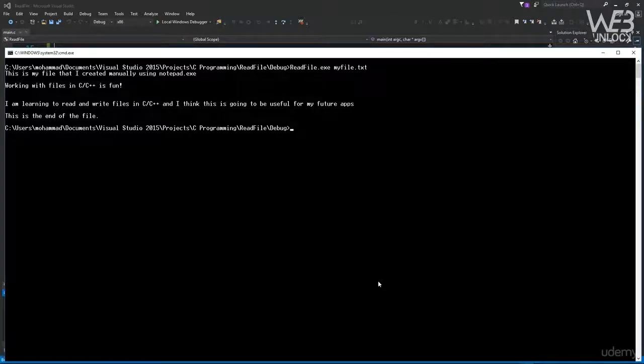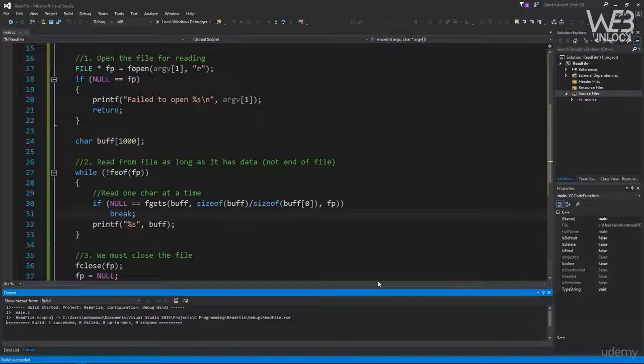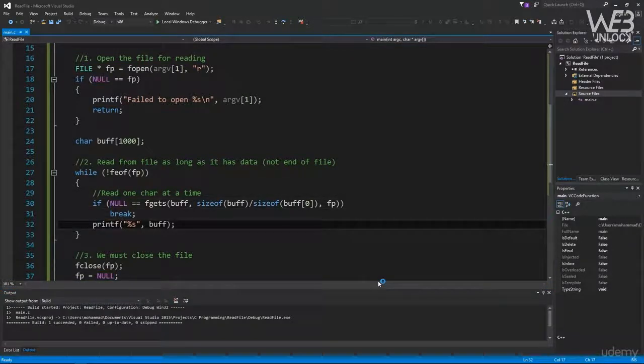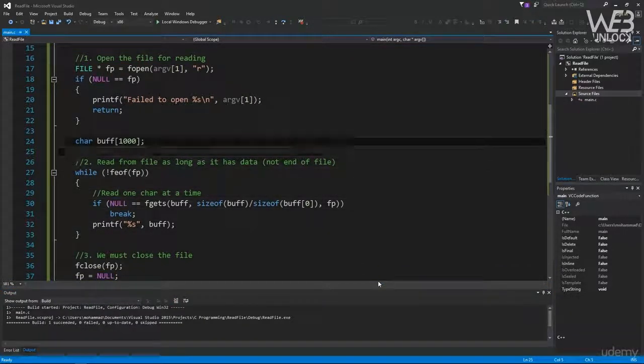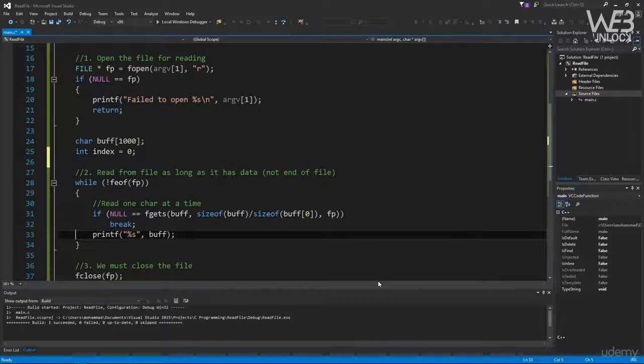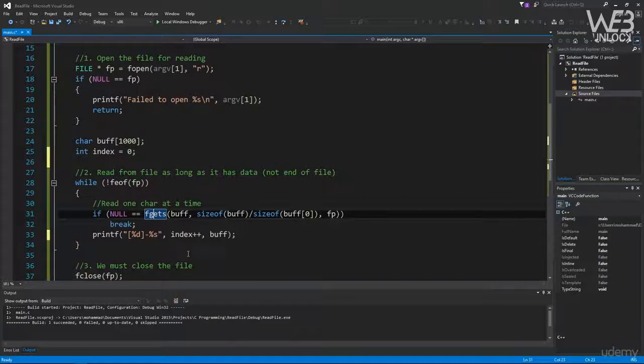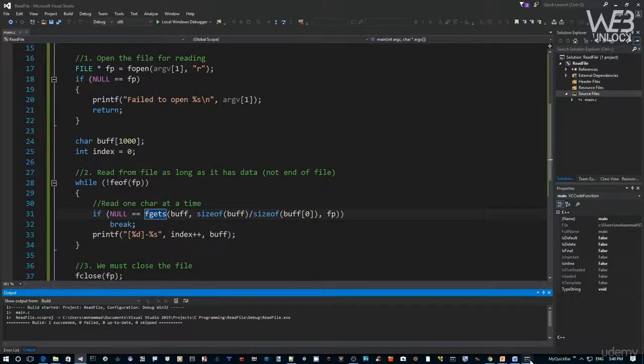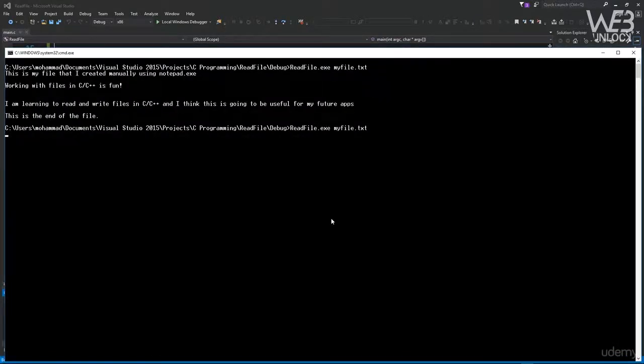And as you can see, it's also displaying the same data here. But the other difference may be that we can just display here. Let's have a counter here to just figure out how this is working. Integer index equals 0. And then we can display here %d between brackets like this. I'm gonna put here index++. And the reason I'm doing this, I just want to show you if the get string actually does one read at a time, or if it actually breaks it down by line number. So Ctrl+Shift+B, and go back to our console application, run this one more time.